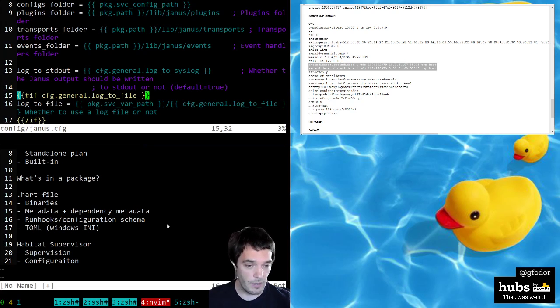They can just update Janus in place to the new version. It'll restart, and their configuration will be reused. The values that they set in the ring will just migrate naturally to the new file format. And as the package author, my only job is to rewrite this template to reflect the new file format. But nothing else needs to change. So that's actually a really remarkable property.